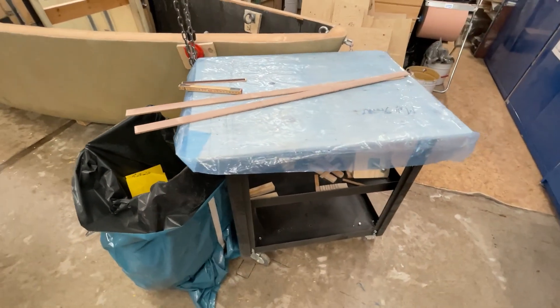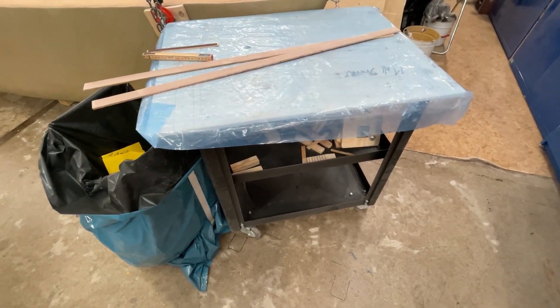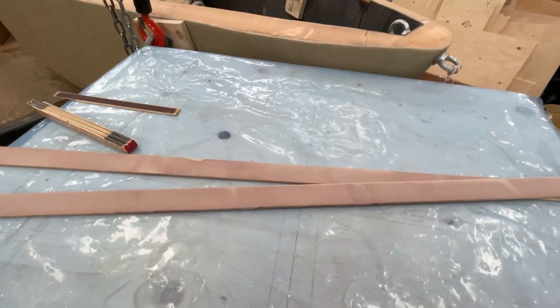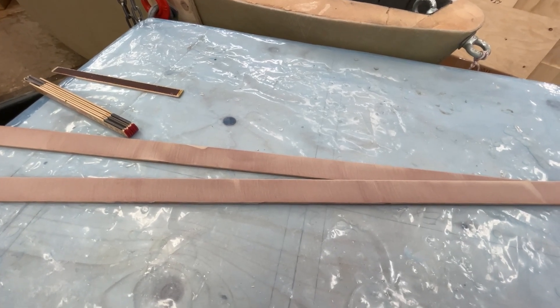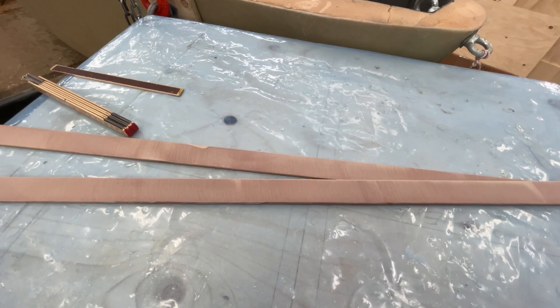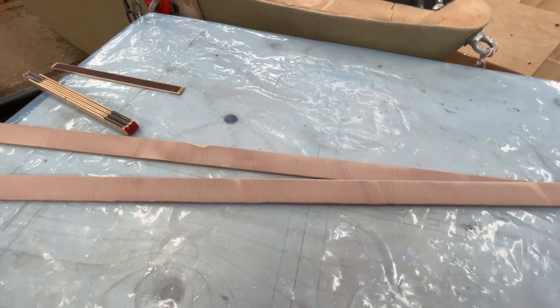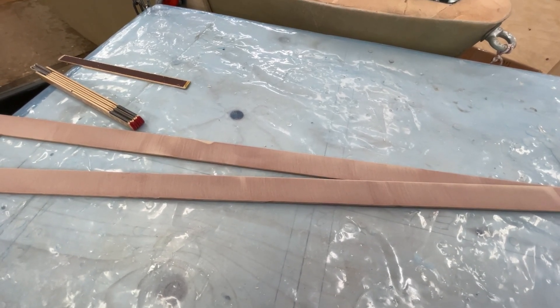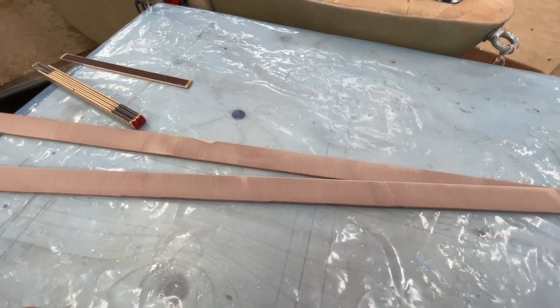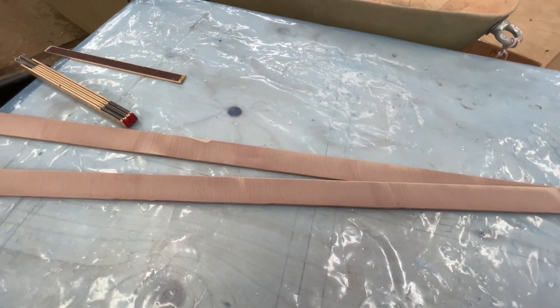The funny thing is, a curved line is more complicated than a straight line. But if you cut it out in smaller pieces, it becomes straighter and straighter. And if you keep doing that thousands of times, it becomes nearly straight. In a funny way, it's the same thing with work — if you divide work into smaller and smaller pieces, it becomes easier and easier. And in the end, it's a child's play to build even a complicated boat. So this is why I do this.